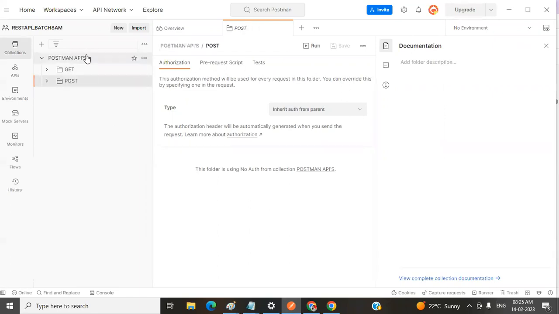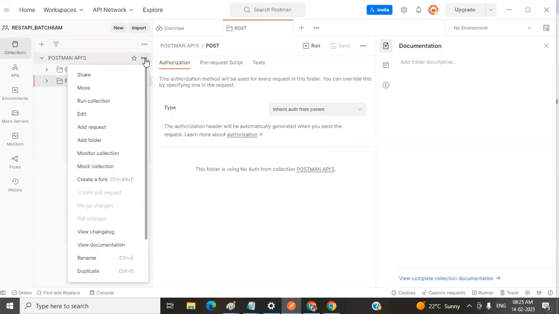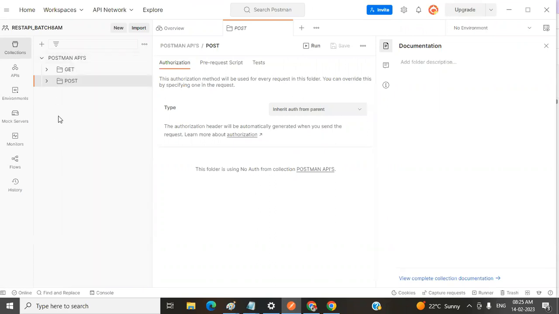Again, I will go here and so on. I will click on this add folder and create the remaining methods. Then I will go to the folder level here. For the folder level also we have three dots, and for the collection level also we have three dots.